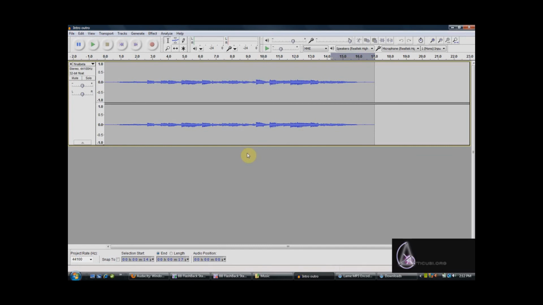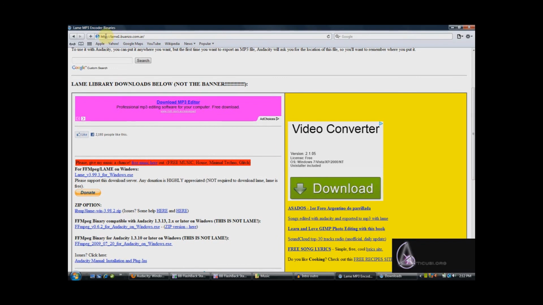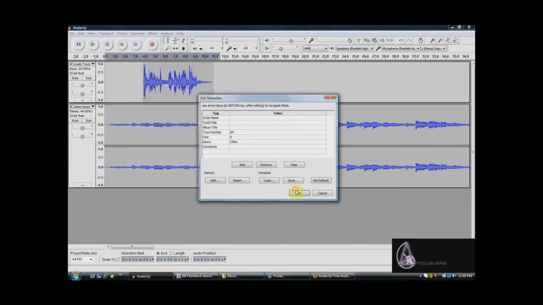Alright, so that's how you install the lame encoder. Very, very simple, and in fact it actually takes you through it itself. So the important things are really, you go to this website, and I will put this link up anyway. You click on this and download it, then install it, and then in that box where it says locate, you just go and locate it where you installed it. Double click and you're done. And save. Okay.